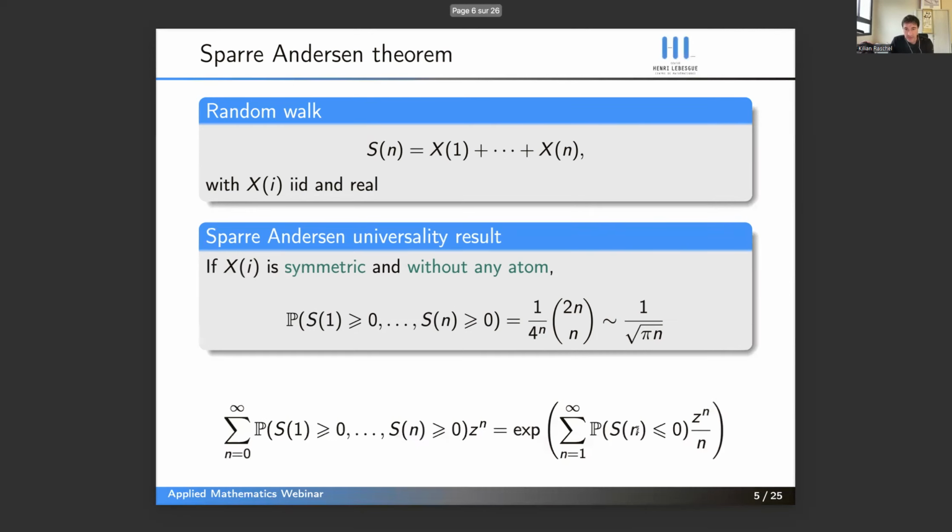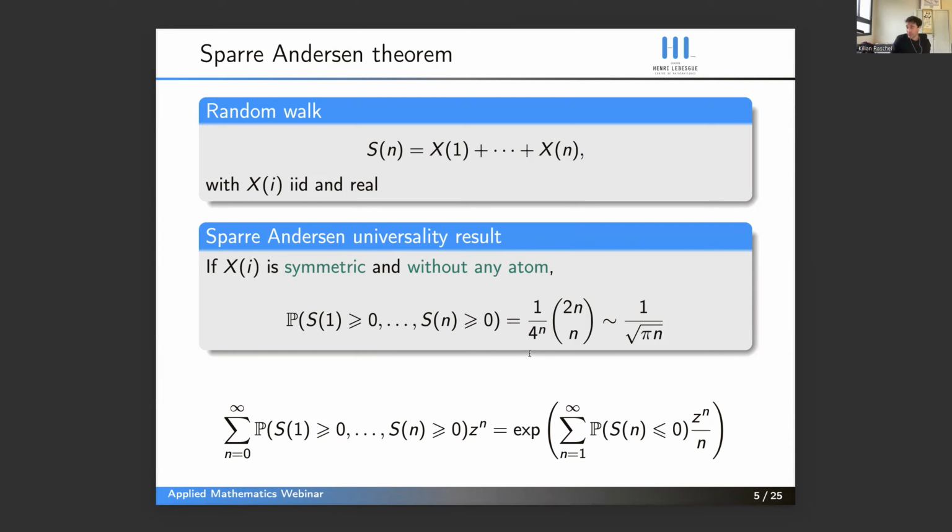To explain how to deduce the Sparre Andersen theorem from this, maybe it's obvious to all of you, but I will explain in one minute. If we have a symmetric distribution, of course, it has to be 1/2 here. And because we have this n here, if you put 1/2, you can recognize the series. So it will be -1/2 of the logarithm of 1 minus z. And the point is that if you simplify, because we have some exponential and some logarithm, you will get 1 over the square root of 1 minus z.